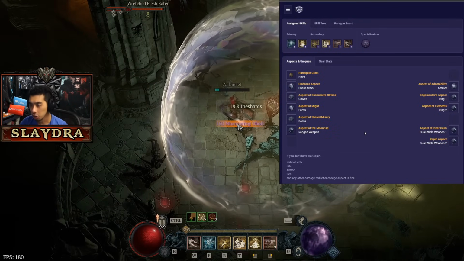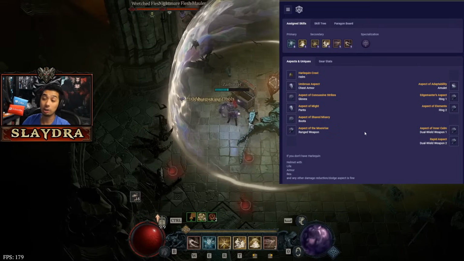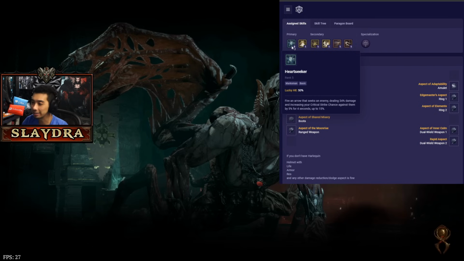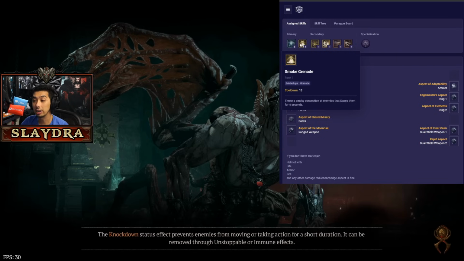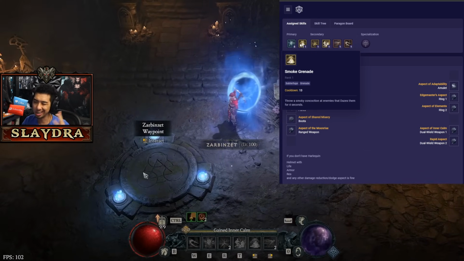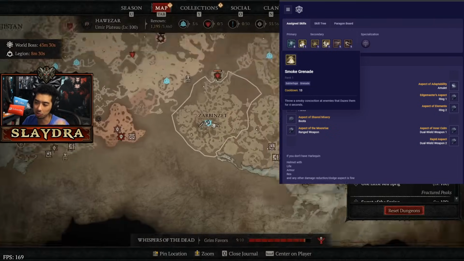So for starters, as far as the skills go, well, it's a HeartSeeker build, so you want to run HeartSeeker. So you run HeartSeeker, that's our source of damage. And then we'll be running Smoke Grenade to get even more damage, and this is basically just used against the pit boss. Anything else, don't worry, you can activate it whenever, doesn't really matter too much.